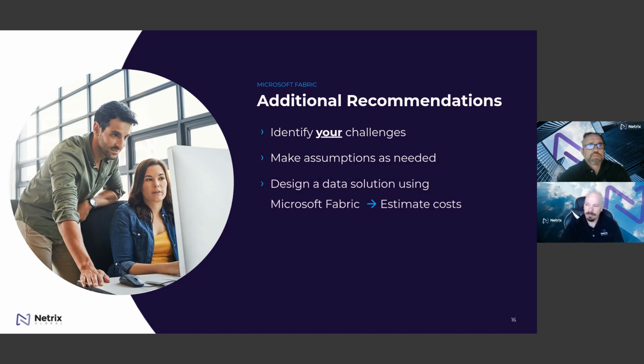Start laying out a future data architecture in Fabric. Use the calculator to estimate costs, and by doing research, you can start planning out what ETLs you're going to need, what your medallion architecture is going to look like, what your ultimate goals are in reporting, what you want models to look like for AI. Start planning that out ahead of time and putting costs along with that development.